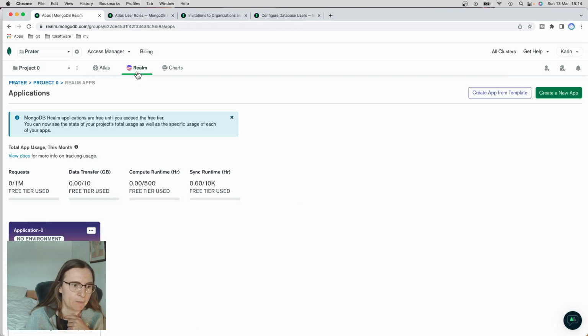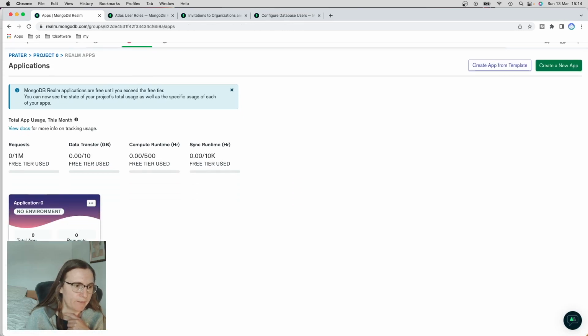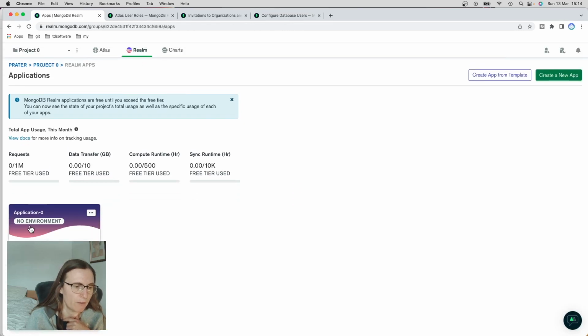Okay, now I should have set up everything. And we have this one application. You might have multiple applications in multiple of these databases, simply because you have a development application, one in staging and one in production for the end users, and you don't want to test changing the data models with the production database. So you need to separate this in different ones. So you can have here different applications depending on which environment you want to have, development or production, and also different databases. But this is even more advanced.